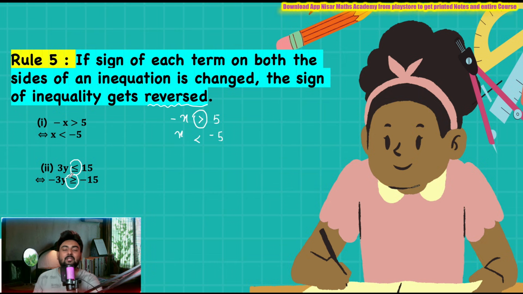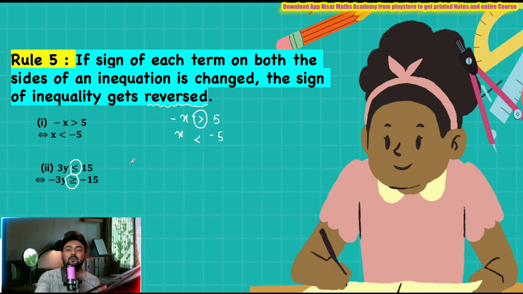Come on, tell me, what is this rule number 5? The rule number 5 is simple. It simply says that if we change the sign on both the sides of the inequation, the sign of inequality reverses. So we have seen 2 rules where the sign of inequality is changing. It's becoming reversed. What are the 2? The first one was when we multiplied or divided by a negative number. And what is the second? When we change the sign of both the terms on the sides, the sign of inequality gets reversed. I hope the concept is quite clear to you.